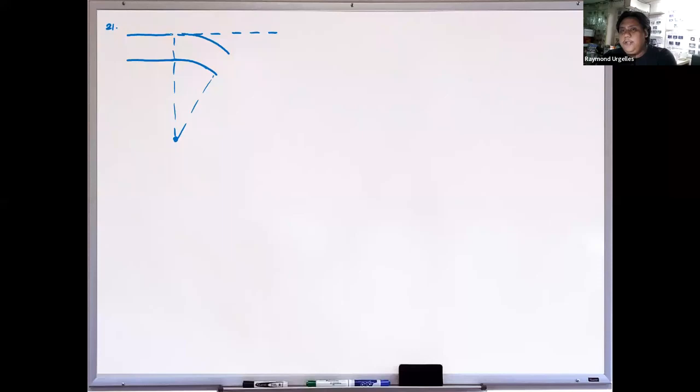So this is our figure. Let's say this is the original direction of our railroad curve, that's horizontal. Then we want to introduce a circular arc. For instance, this is our circular arc, such that our direction changes by 30 degrees.